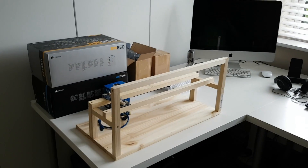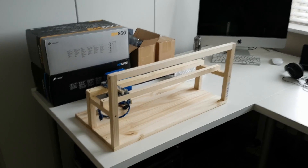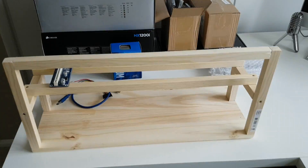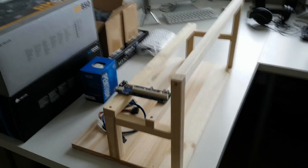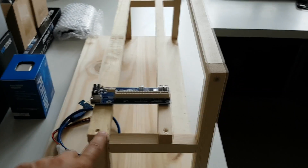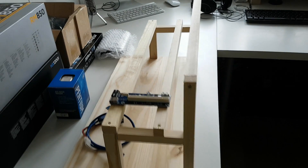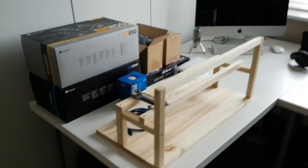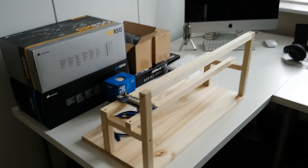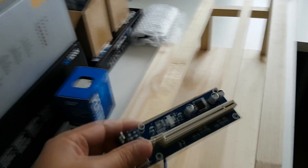On the desk you can see I've got this wooden frame built here. I've just built this today and got the components for it. It's a slightly different construction from the wooden frame for the El Cheapo rig, primarily because I've got these two spars that run down for the riser boards. This is a slightly different construction because we've got these two spars running down there and they're going to be supporting the PCI Express risers.